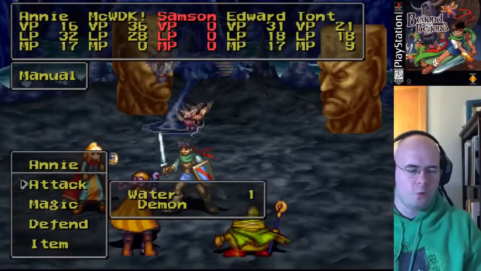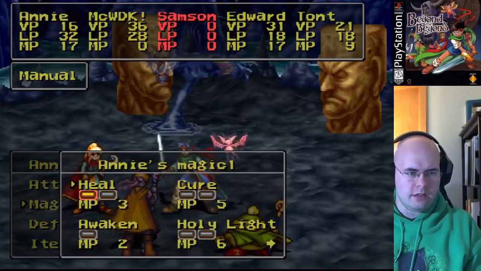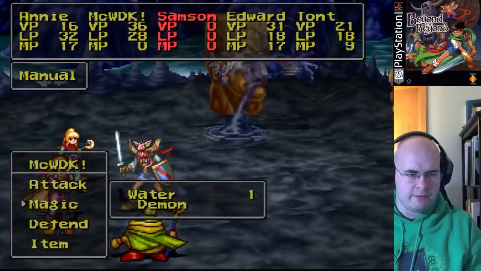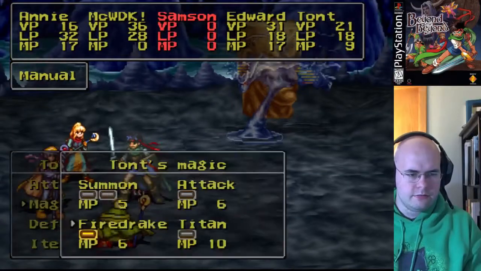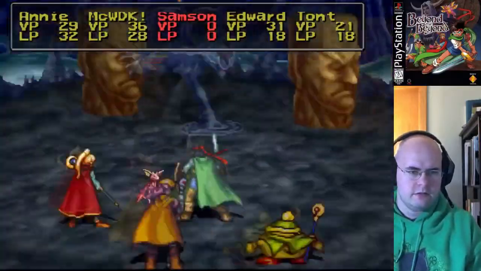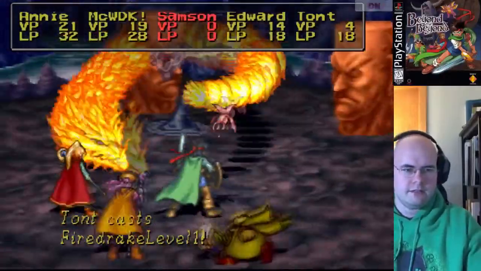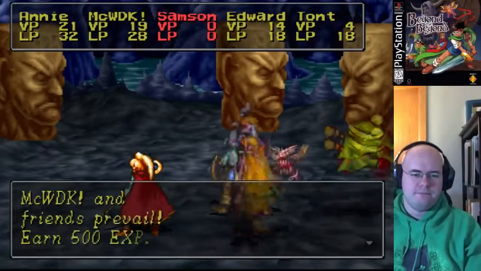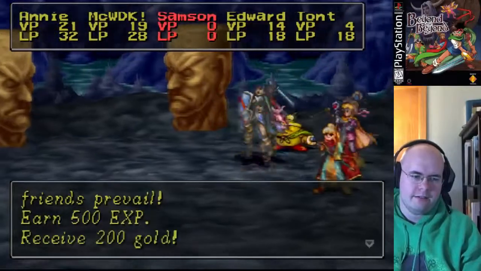So much easier if I leveled up one more time. Annie, you can heal one yourself, actually. Just keeping up HP. Quake attack. Eddie fire two. Not fire Drake. Okay. You dead yet? Please. Yes! Death! Victory! I get lots of XP that Samson doesn't get. This is the reason why Samson sucks so bad. And nobody leveled from it.